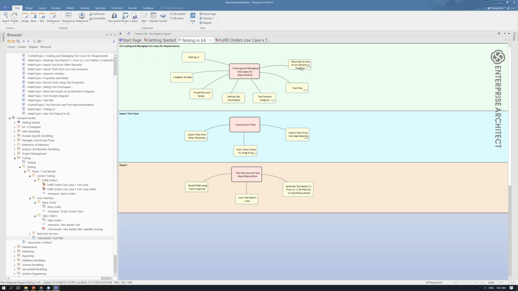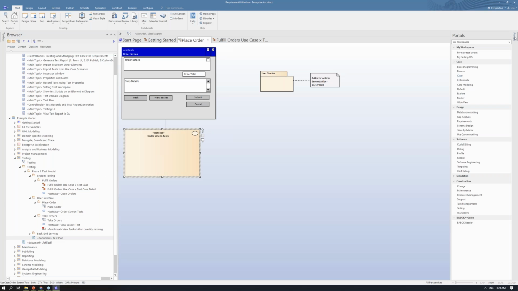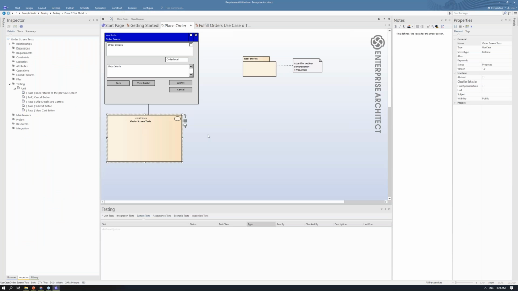Okay. So now let's go into how to show test scripts on an element in a diagram. This is another user interface aspect, so I'm just adding it here. Sometimes what happens is users add test cases using the testing window. Let me go into my test workspace, so it'll be easy for me to demonstrate what I exactly mean. Okay, so here's my testing workspace.